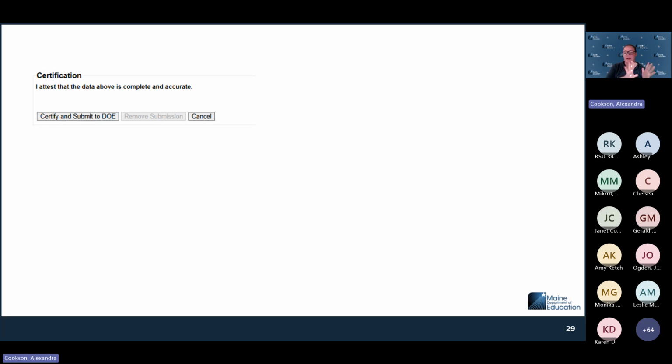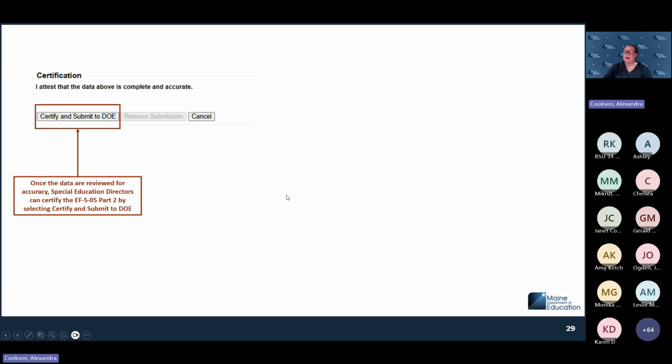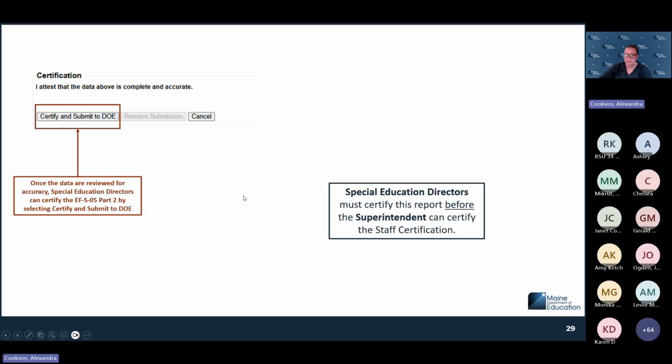The special education director has to come in and certify this section, and they'll certify and submit to DOE. And once that's done, and once everything else is done on the list of all of the active assignments, all of the designees, all of the needs review, the superintendent can go in and certify. So this is step one to getting that certification process completed.